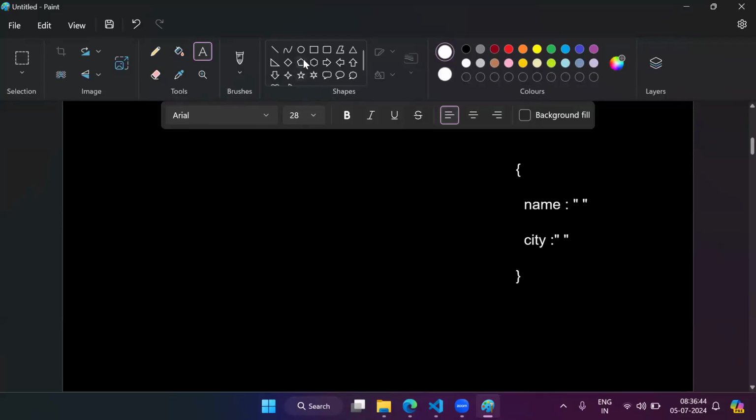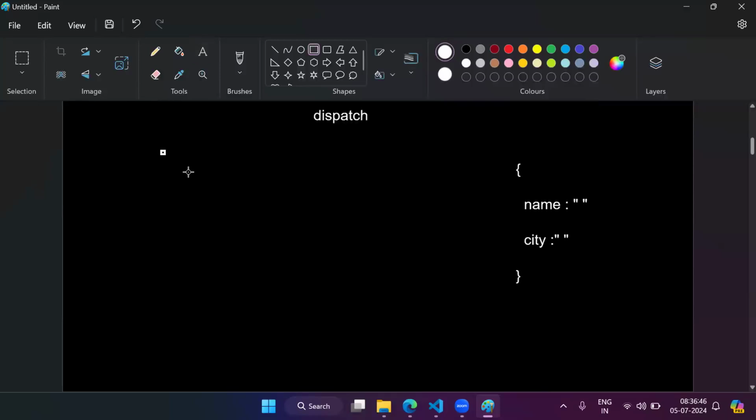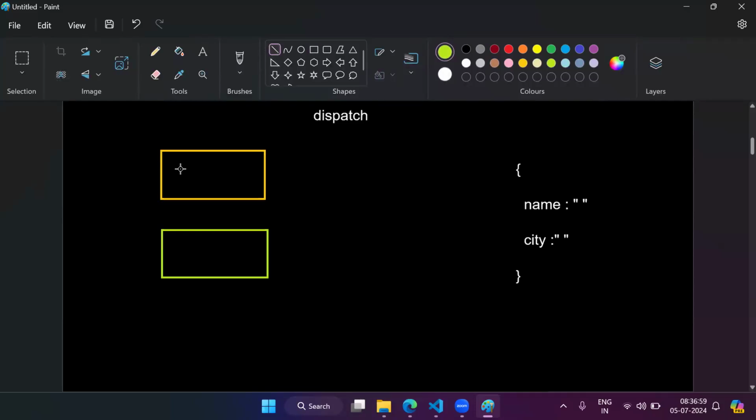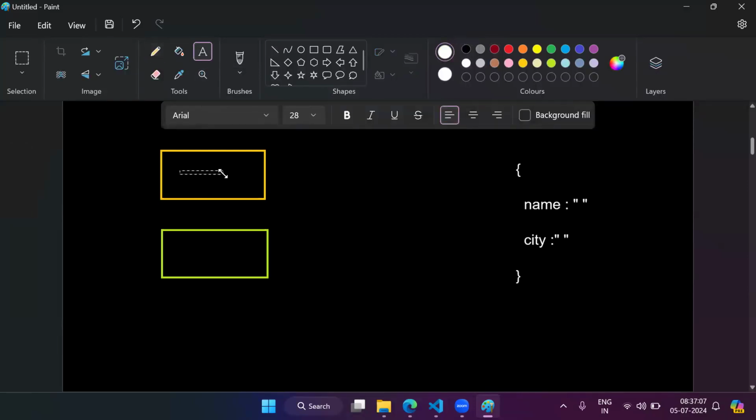Now here we have two components. We have name component and we have CT component. Whenever you type something in the text box and click on the submit button, the data of this name component, this is name component, this is your CT component.